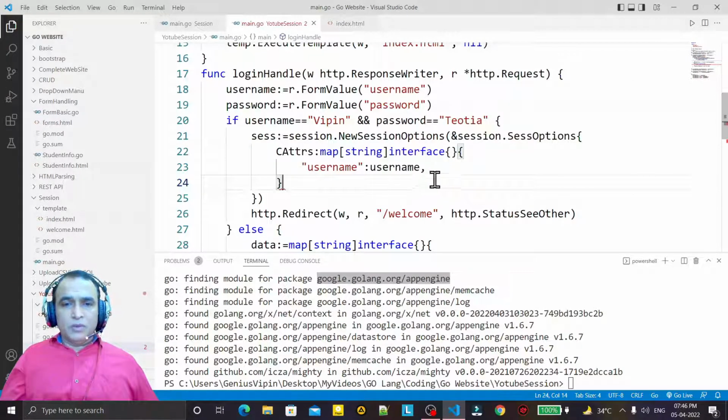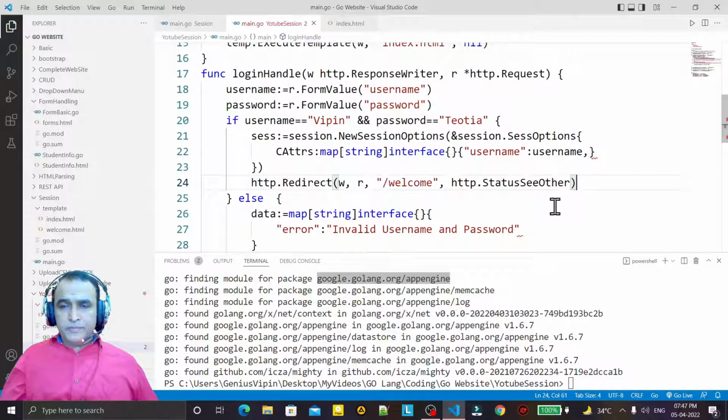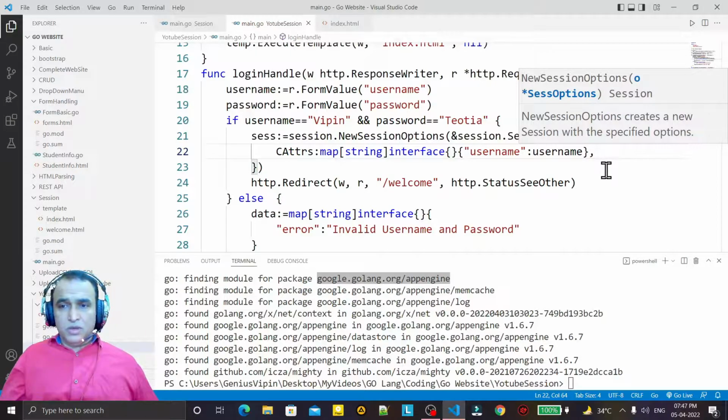New line problem, we have this session here. We have an error because this is the value, and after that we have to put the comma.